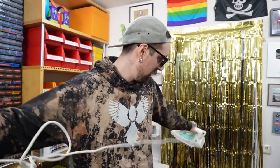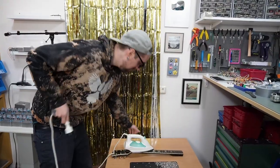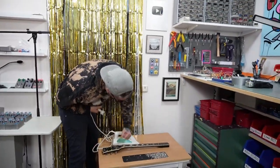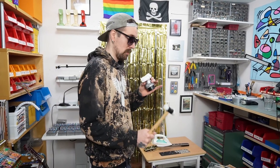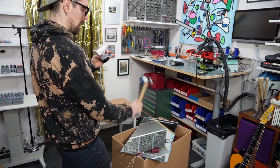I don't know if anyone has ever removed a fretboard from a guitar neck. It's very simple. If you don't care about the result, just heat it up and then you get whatever silly knife you have. Whoops. And you stick it in and you try to bend it up. But that's if you don't care about it, like, you know, plastic over diamond, I always say. When I buy jewelry for my mom.